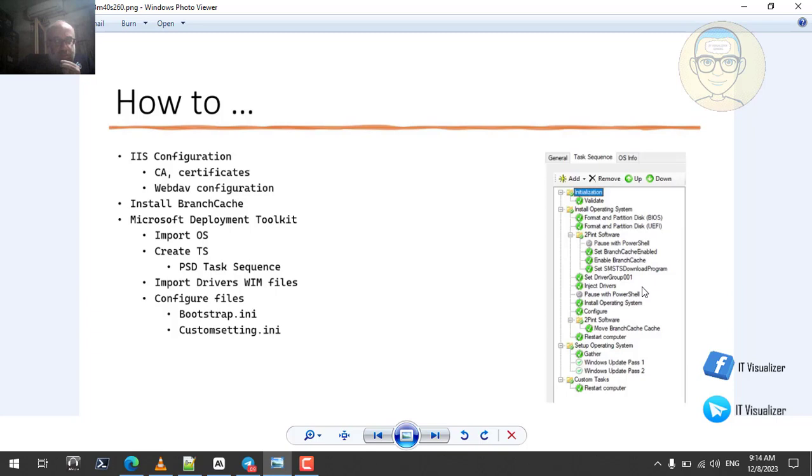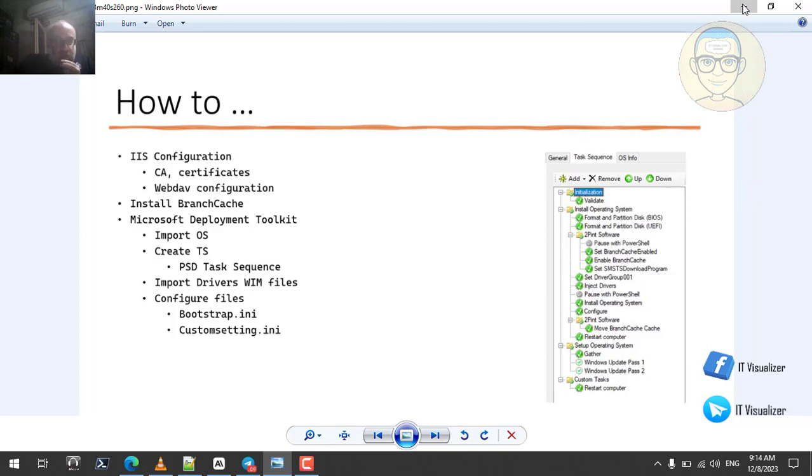This will not be an issue for us. We can consider that the install operating system phase combines the pre-install and install phases in one section. As for the setup, we can consider it as combining the post-install phase and the state restore phase in one section.